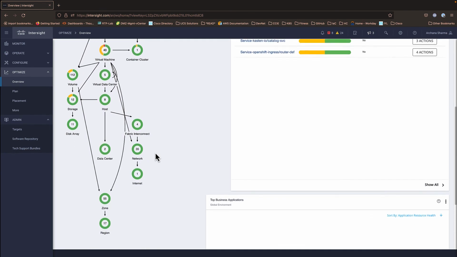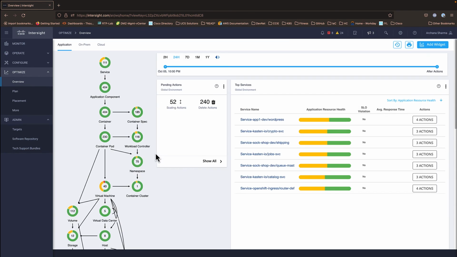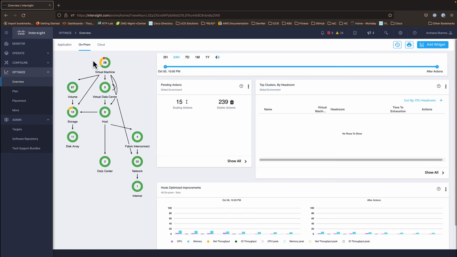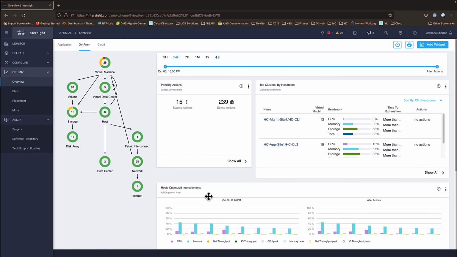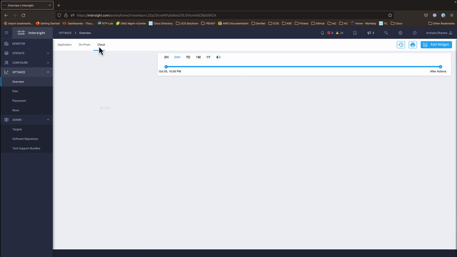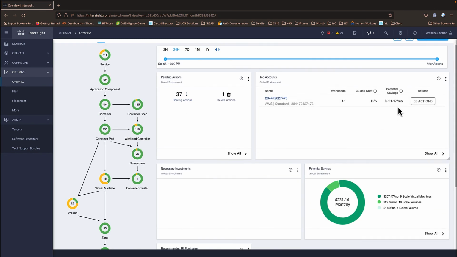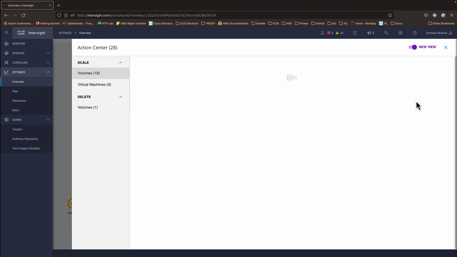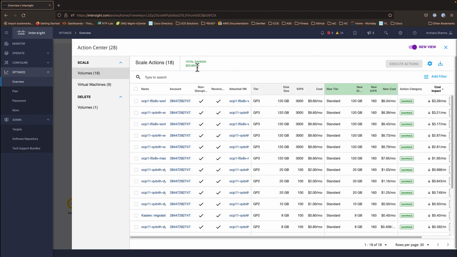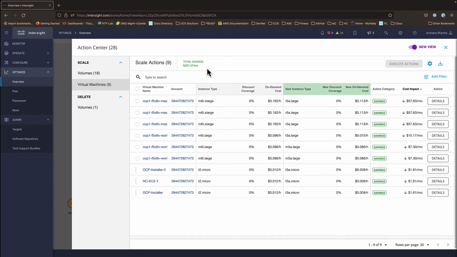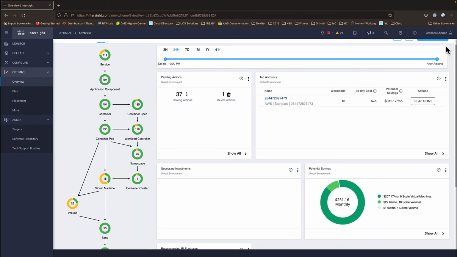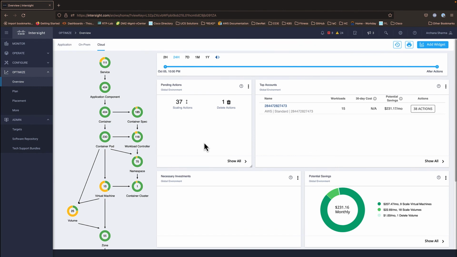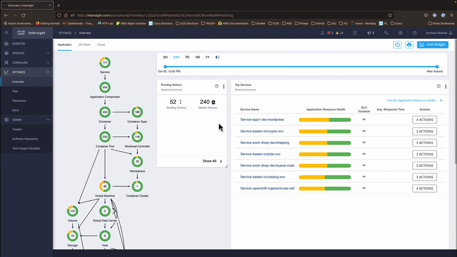You can also view the on-prem and public cloud environments separately. IVO uses historical and real-time data to make actionable recommendations on what changes should be made, why, and what the cost savings are. For example, for the AWS OCP deployment, you can view all the actions that IVO recommends that you take and the cost savings associated with it. IVO also provides additional details on each recommendation that it makes. You can also look at similar information but from an application or workload perspective as shown here.